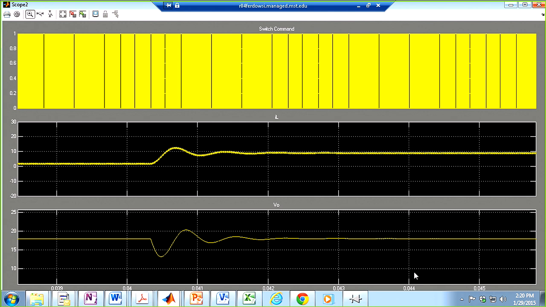But remember, our analysis was for the steady state conditions. Here we were operating under a steady state, Vout over Vin is D, which gives 18 volts. And here, again, we get back to the steady state. But then we have a transition for the load. As you can see, the inductor current is jumping from one number to the other, because before the step change happens in the load, we are looking at 18 volts divided by 10 ohms, which is 1.8 amperes. After that, it should be 18 divided by 2 ohms, which is 9 amperes.